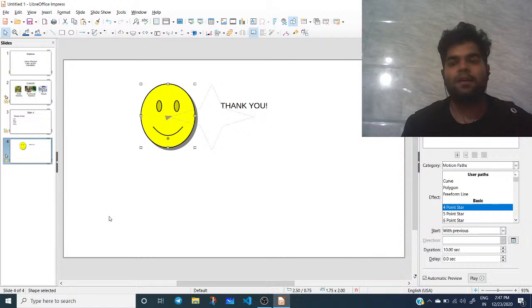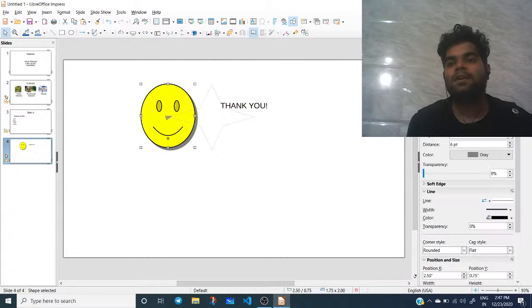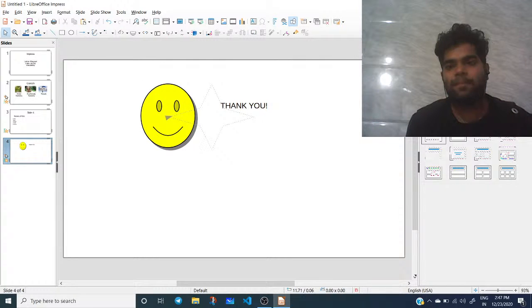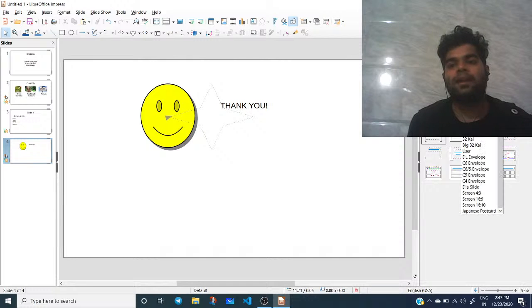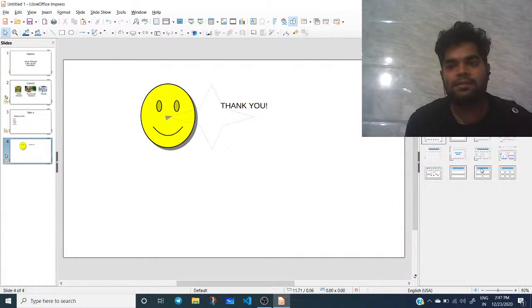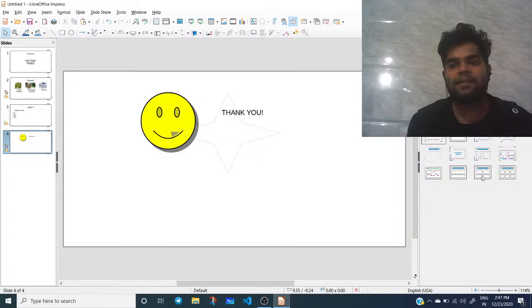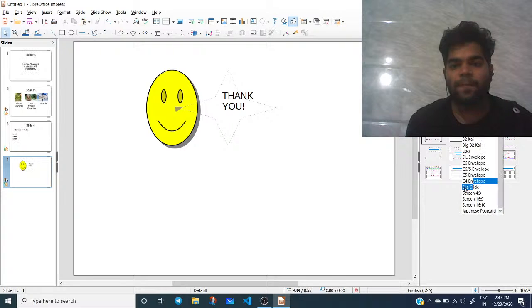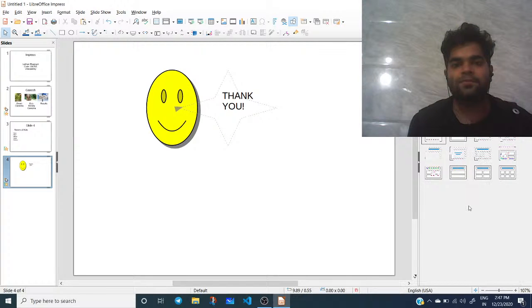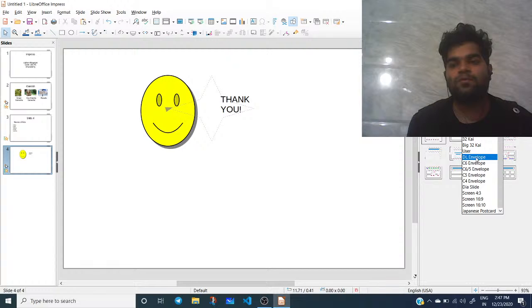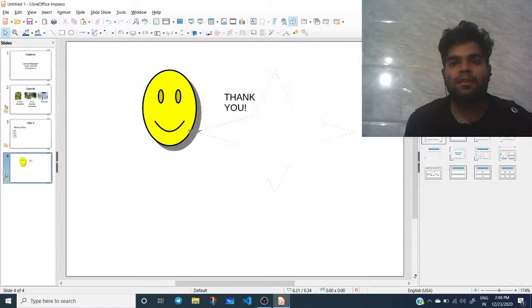Okay, so that is basically how you can add animation and slide transitions. These are some of the slide properties. For example, if you click on the whole slide, you will see the slide properties here. What is your screen like? 16:9 or a smaller size, you can change those sizes as you need. Like 16:10, if you want a smaller one, like a long Japanese sports car, you can have that.